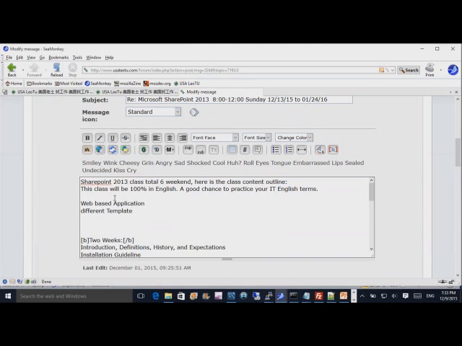Now, we'll talk more about these templates later, but your point is how it is beneficial if you are coming as a business analyst or if you are good on the database side. So, like I said, for the business intelligence portion, there are so many components available in SharePoint. The first major component is Business Data Connectivity, and that is called BCS, Business Connectivity Services.